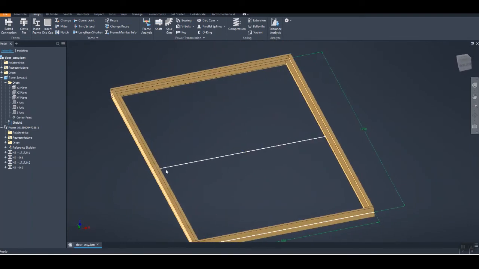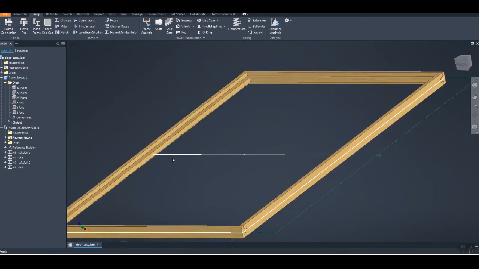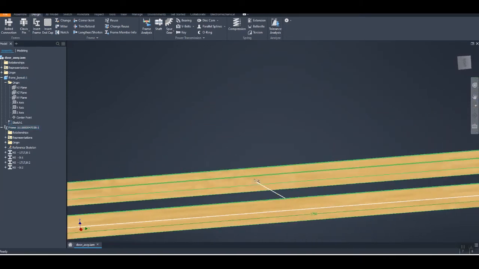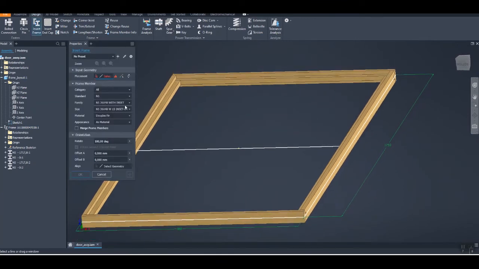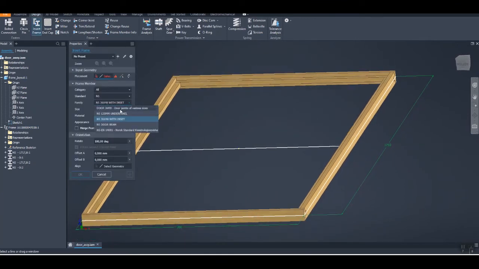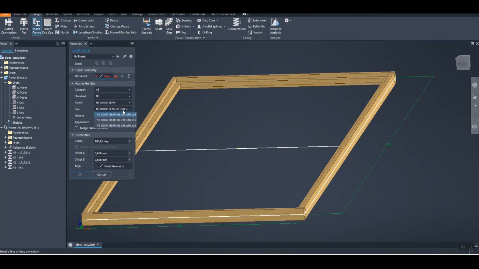Now for the cross beam, this is also going to be a custom profile going right through the center. So what I'll do is insert the frame, and this time I made something called the Norwegian standard door beam. So I make the door beam, and this door beam is going to be 15. See here, I just call this name that I've made on this custom profile. That's a separate video. It's just designed specifically for this project.